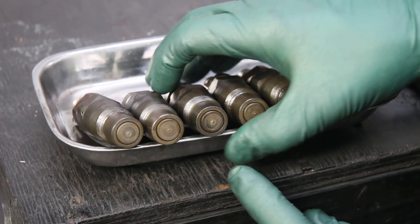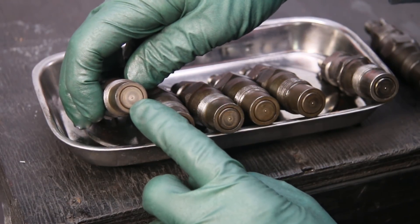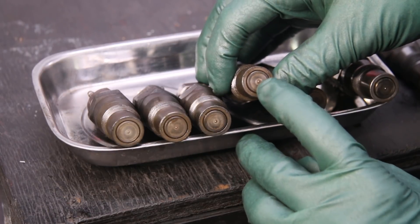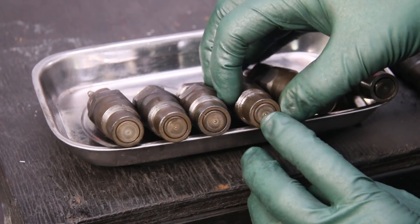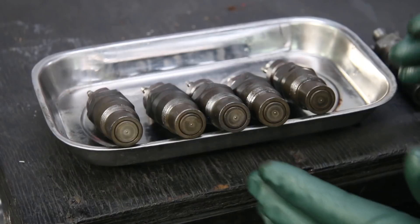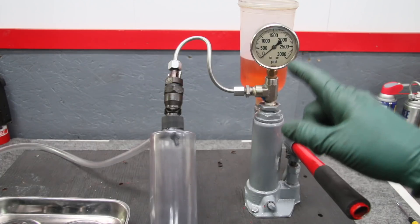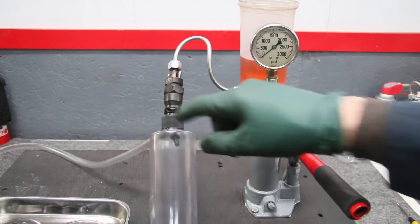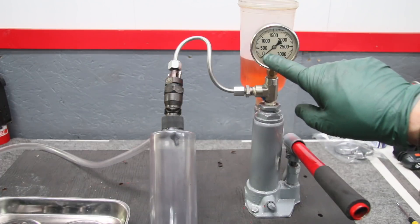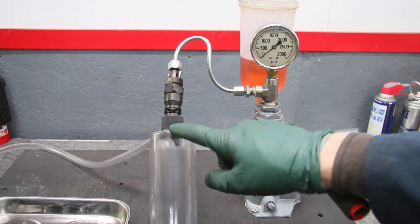I've cleaned the carbon off all the tips on these five injectors. If you look at the flat face of the nozzle it's fairly flat — there may be just a slight amount of wear right around the tip. These five injectors look pretty good, though this one has a little bit of wear. There are two things to watch closely as I pressure test: number one, watch the gauge — this is a non-turbo fuel injector so we're expecting it to release pressure at about 1600 to 1650 PSI. At the same time, watch the spray pattern.